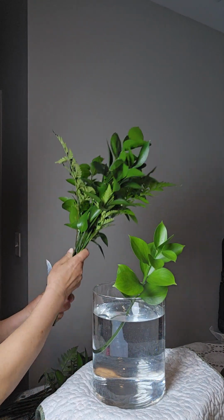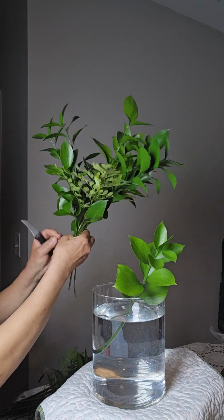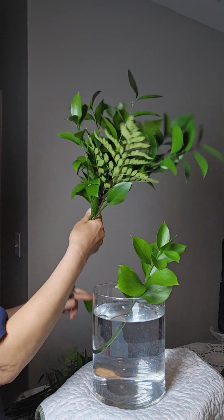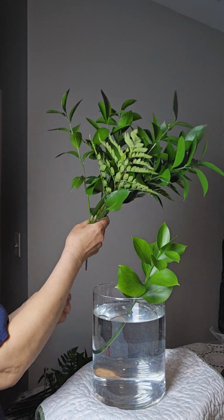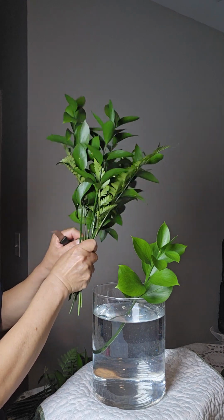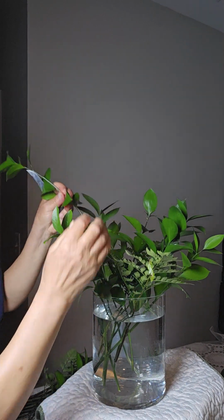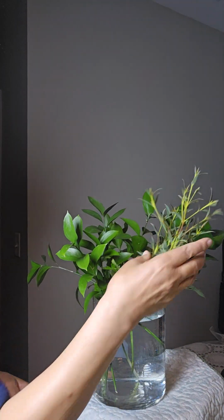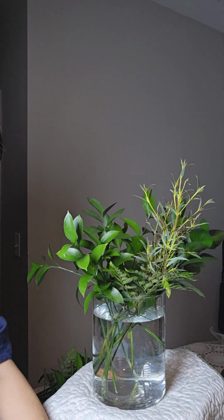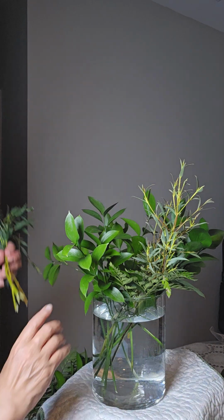I'm just gathering a whole bunch of green leaves here. Make sure the green leaves don't go under the water. You can gather them up and just drop them in, you can do it this way too. If you want to rush it, or you're short on time, you can just drop them in the vase.